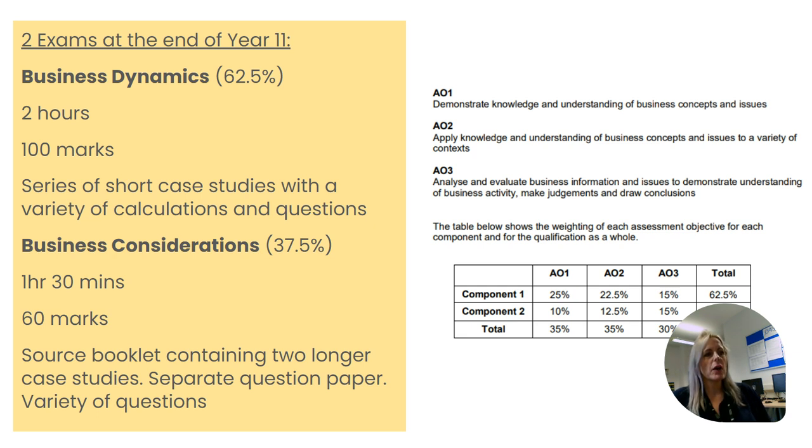You can see here as well that we have a spread across the different assessment objectives, so ranging from knowledge and understanding through to application of that knowledge to a variety of different contexts. That's applying what you know and what you've learned to the case studies in the exam paper. And then when we move up to assessment objective 3, obviously those are the higher order skills where you're being asked to analyse data, make judgments and evaluate the information you have in front of you, and therefore draw conclusions and maybe make recommendations to the business.